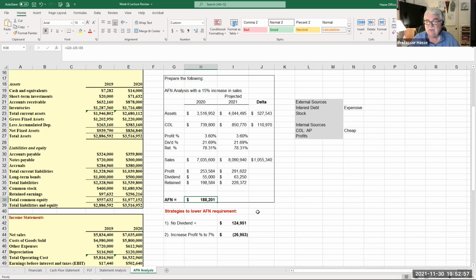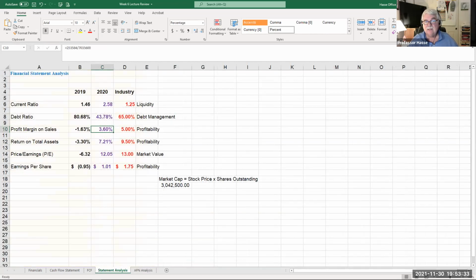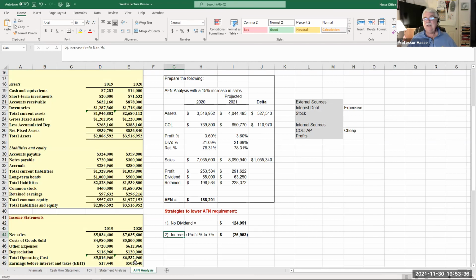Or we can change strategies within the company. Maybe not pay a dividend next year. Use that money to fund capital. Or try to cut expenses, cut divisions, cut departments, and make more profit that way. But at what sacrifice? Will our efficiency, will our quality be affected by cutting those expenses? Welcome to the world of financial management. So these are the definitions and the thinking behind this week's financial analysis figures, and using some of that information to get a snapshot of what we need going into the future.